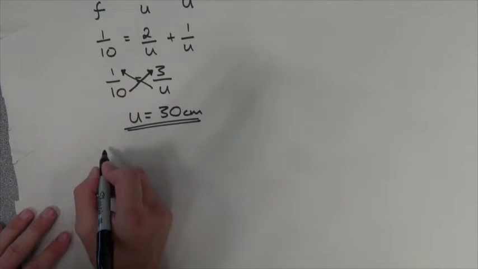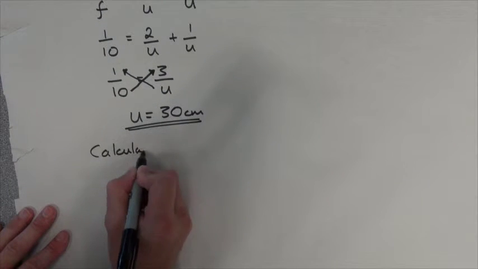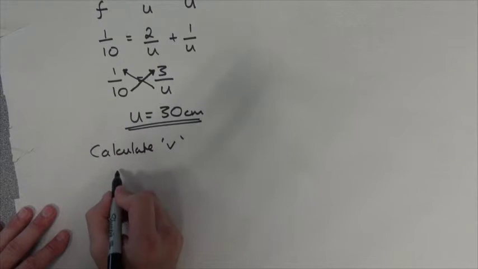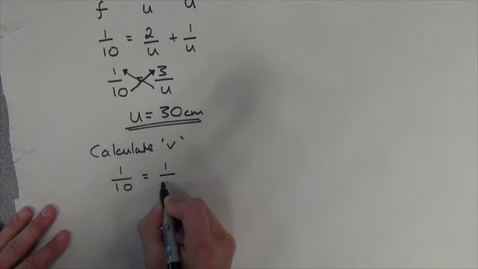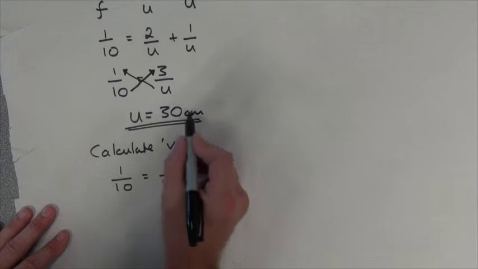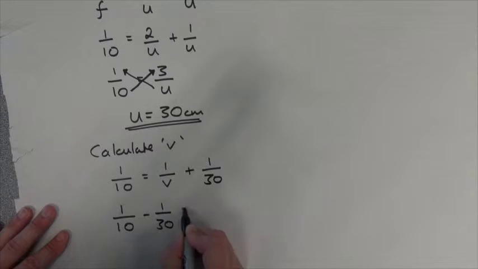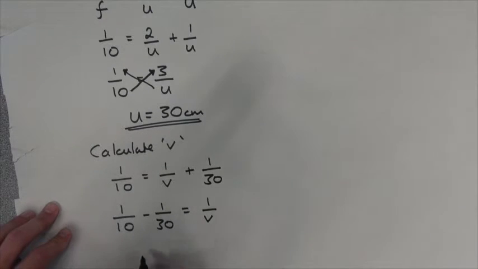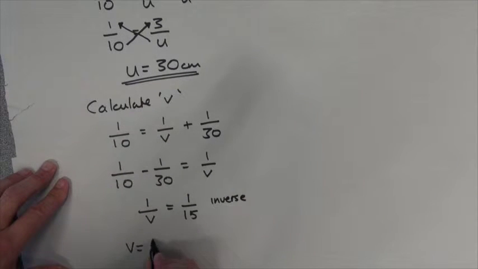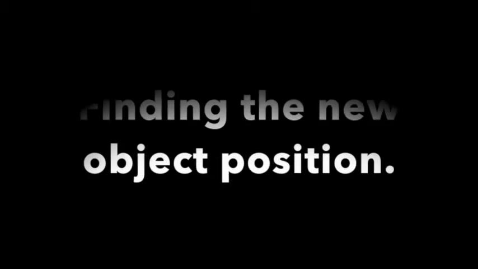Great. Okay, so let's use this to then find the image. In this case, I'm going to just substitute it straight back into the formulae, although you could use m equals v over u. So I've got 1 over 10 equals 1 over v plus 1 over 30. I rearrange the formulae to get the fractions. I get 1 over v equals 1 over 15. I inverse it, so the position of the image is 15 centimeters. It's positive, therefore it's real.